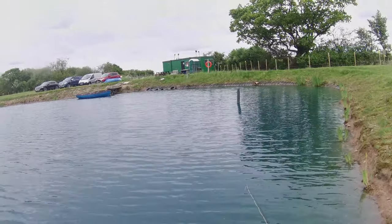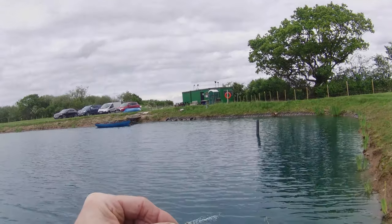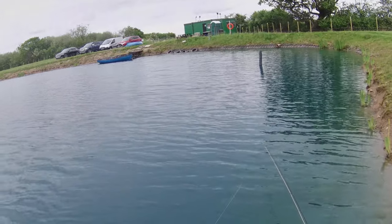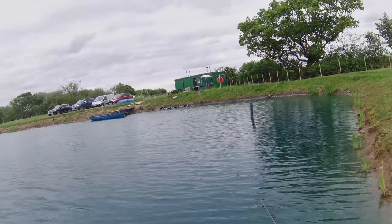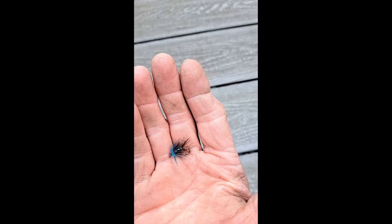Try a slightly different approach, just see what happens. We've got a little mini lure on there, a little sparkler, sort of fry. And by contrast, we've got a blue Zulu on, big bushy dropper fly.